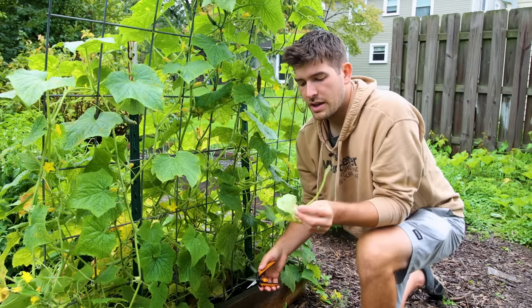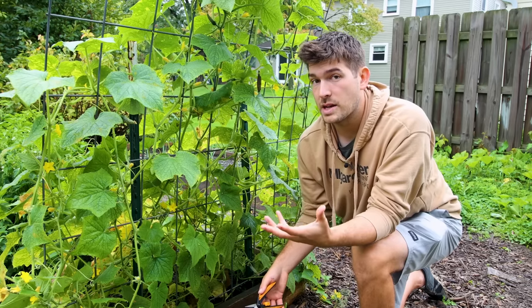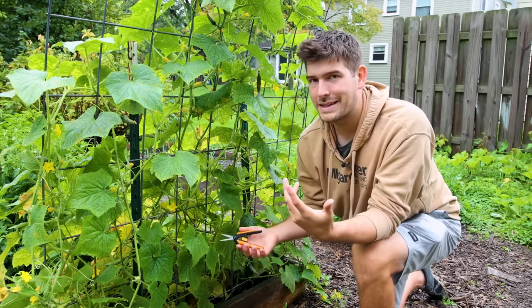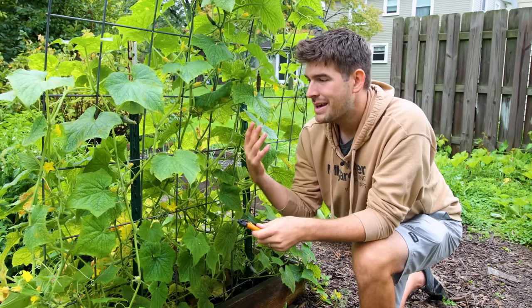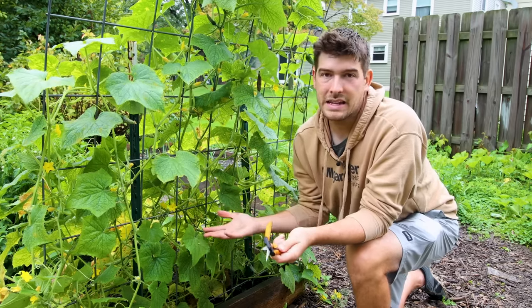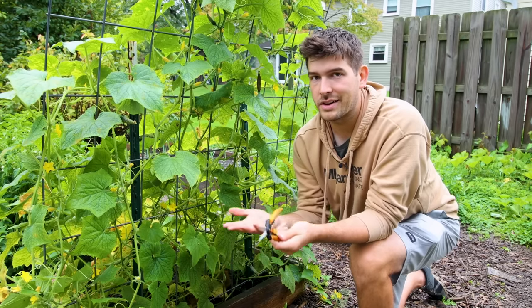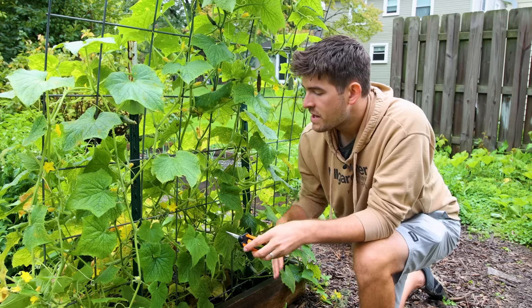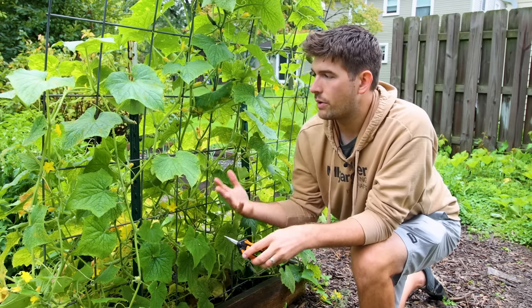For us, it's been super rainy this year — one of the rainiest summers I've seen. Normally it's not this wet, so when it's not wet all the time I don't have to prune as much. This is just a bad year, so I'm going to prune off a lot more than I normally would. It's going to vary from year to year and time of year. Just use this as a general rule of thumb: any time you can increase the airflow, you're going to increase the overall health of the plant.